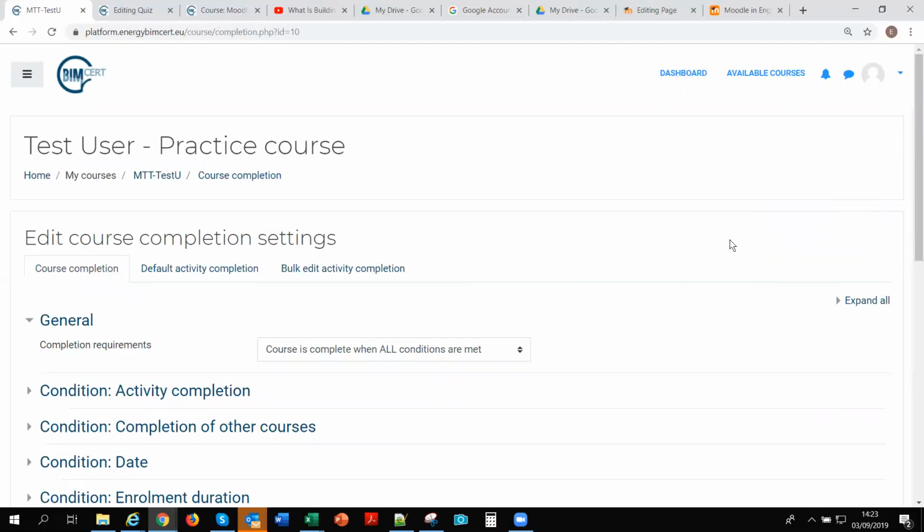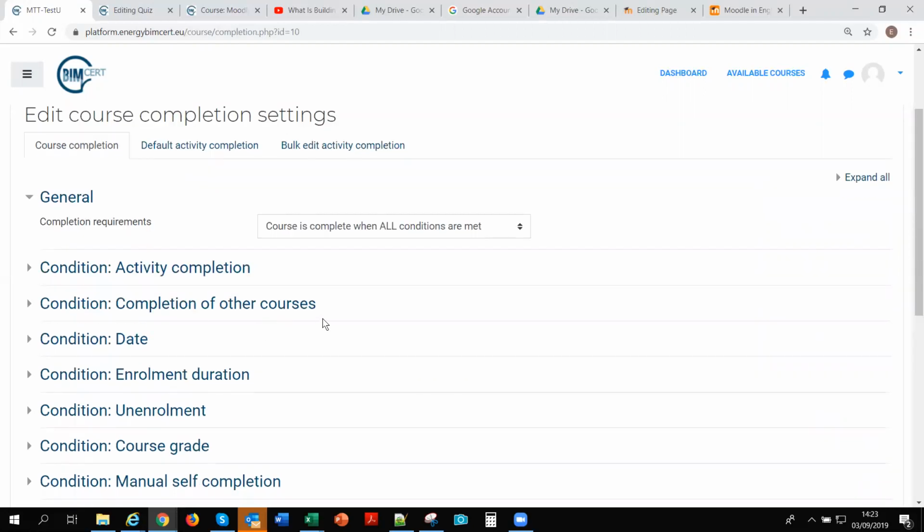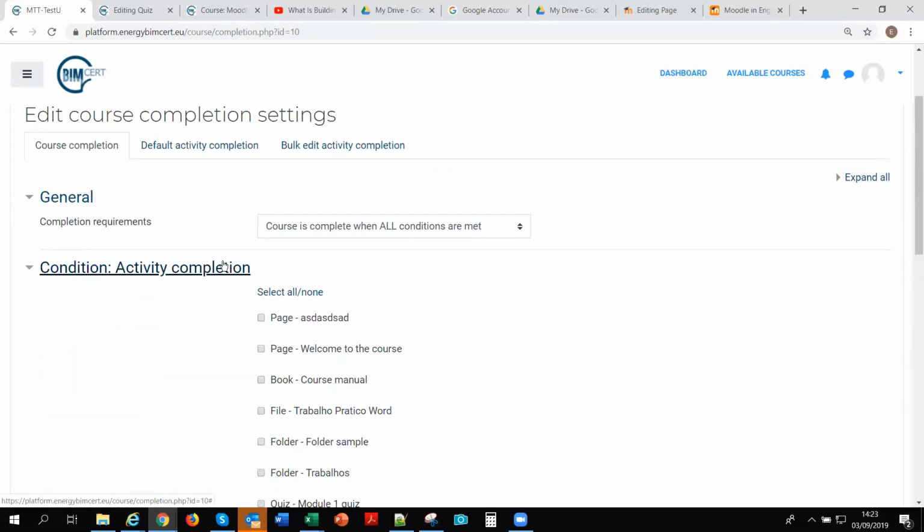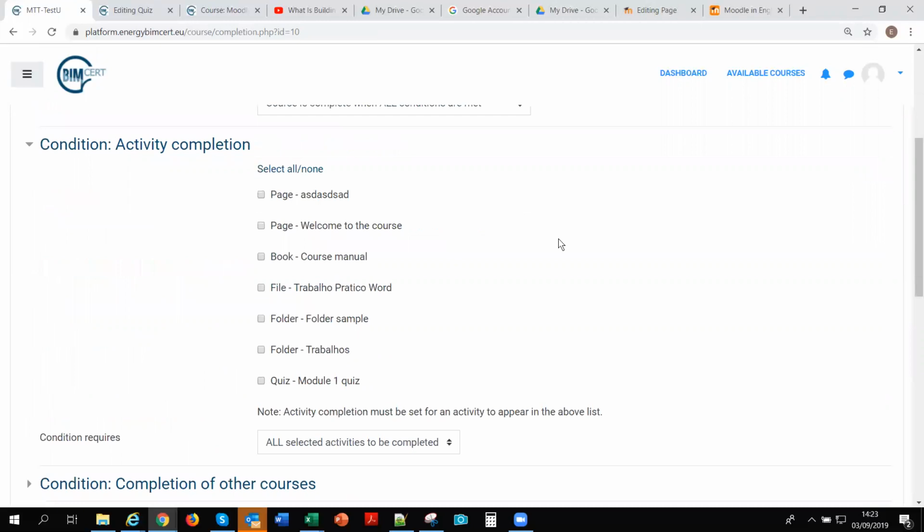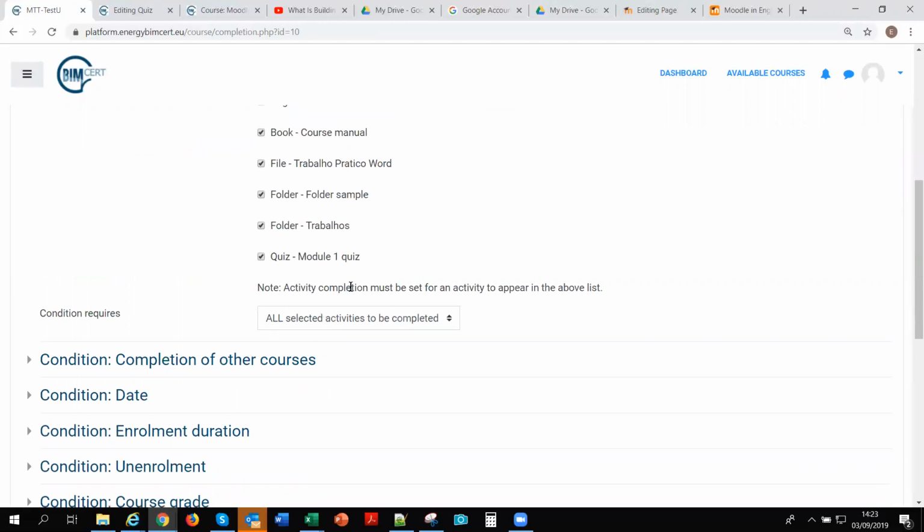So besides activity completion, you can define also course completion conditions. And this is a final completion for the course. And I will specify for the course to be completed, student has to complete, select all the activities that are configured with activity completion. So I selected all here. He has to complete all, otherwise the course won't be completed.